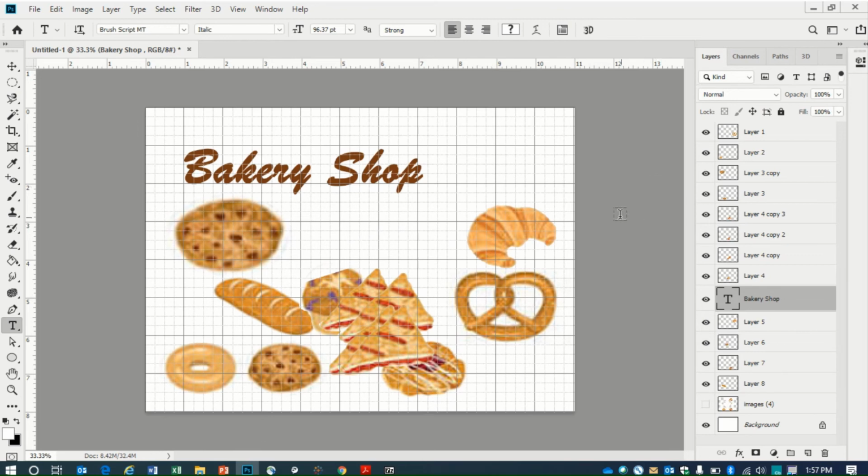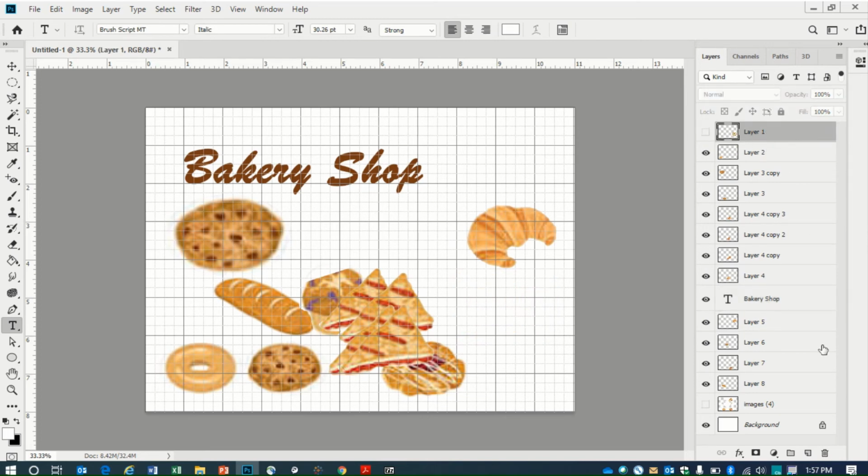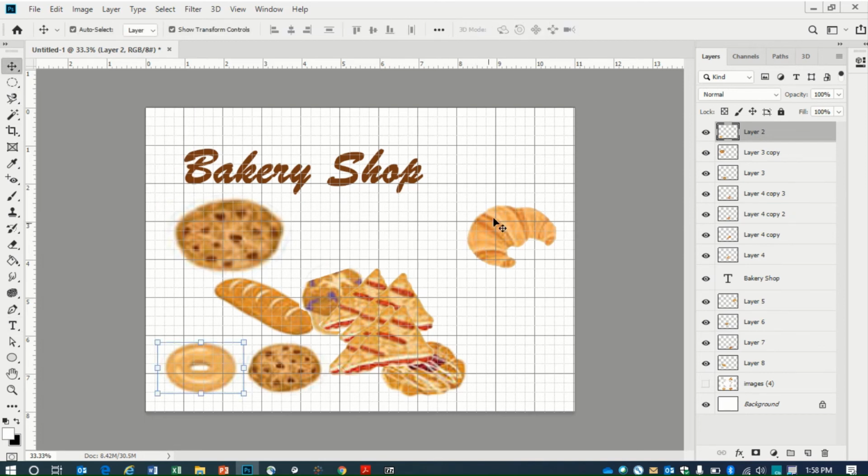Now here I want to show you one more amazing thing. Sometimes you feel like you messed up, right? So one way, if you feel you messed up, you can switch off that particular layer and you can trash that layer. You can select the layer, and at the bottom is the trash can. So you can just drop this layer and it will be deleted. And you can create another one, and then you can create another copy of it, right? That's one thing. But if you do not want to delete it, you just want to go back.